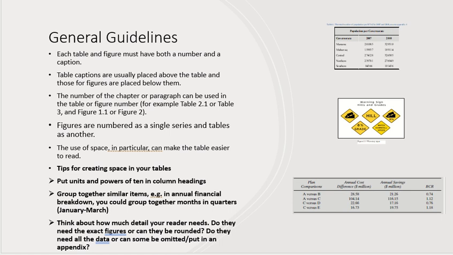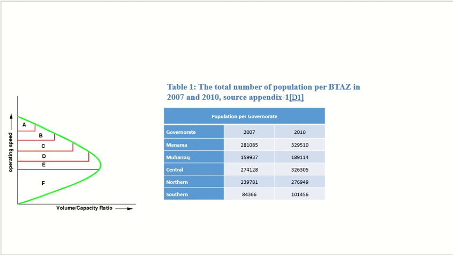Okay, anything which is common. So if all values have the same units, put the units on the top. If all values have the same decimal places, 10 to the power something, put that 10 to the power something on the top. And we do the same thing with the figures as well. In the figures, we do the same thing.